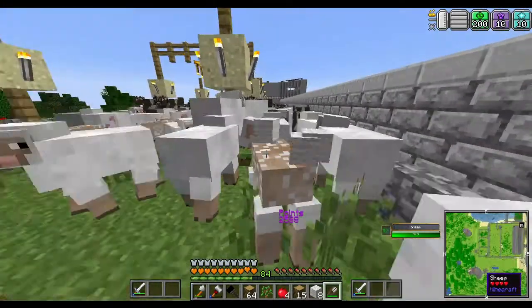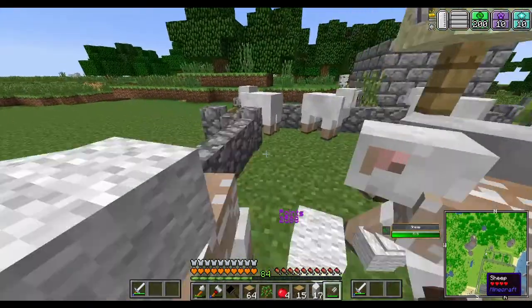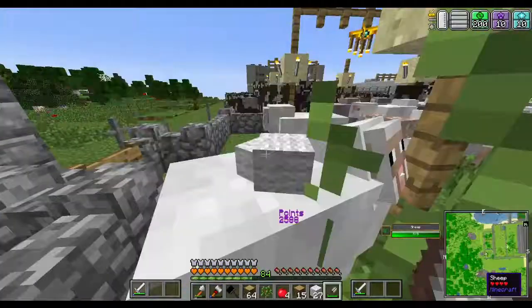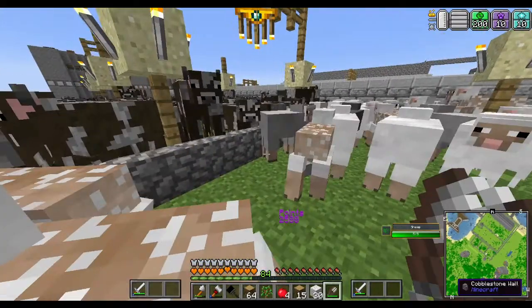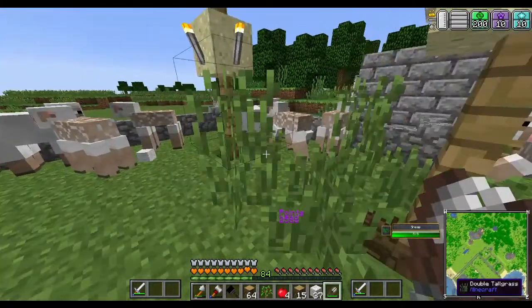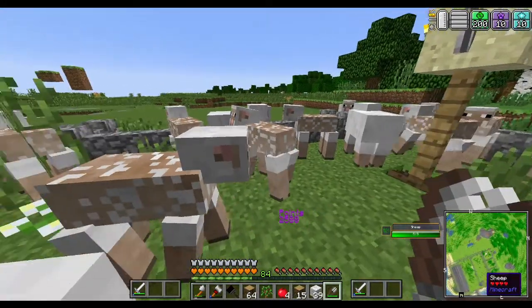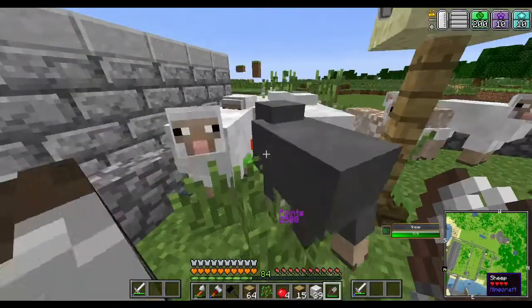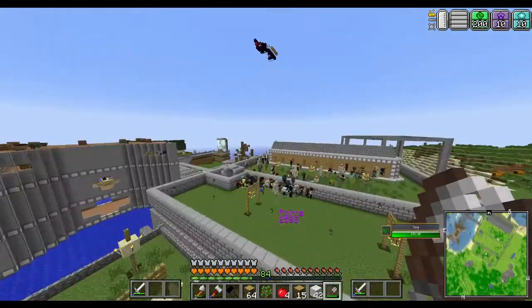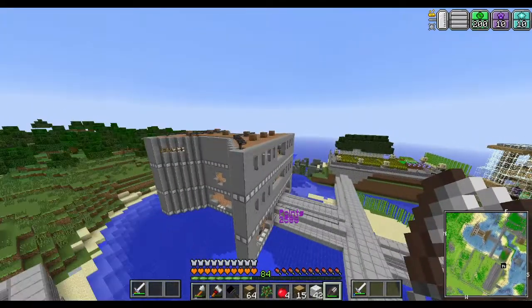Give me all your wool. This is a wool stick up. Give me your wool. Give me that wool. I think that's enough. 37, 39. I'm greedy. 42, good enough. Goodbye. Whew.